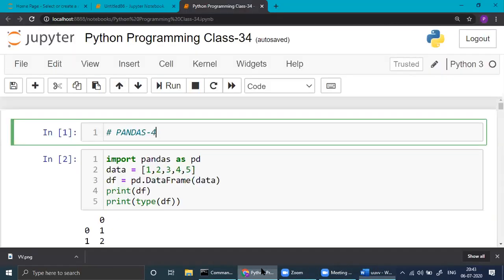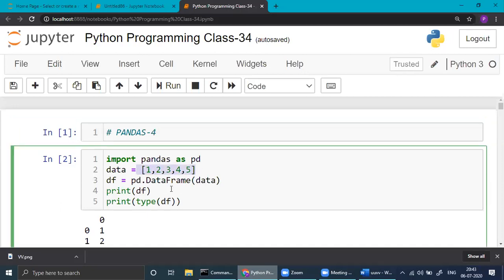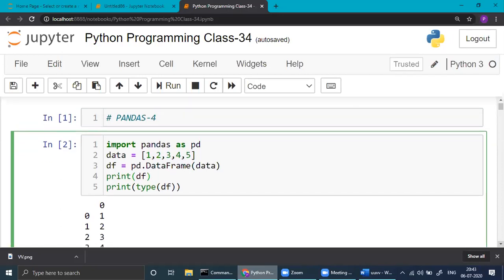Let's go to the notebook. This is a recap, as I said, for the initial 10 minutes. You have a list here, and you want to create one data frame. This is our first data frame.